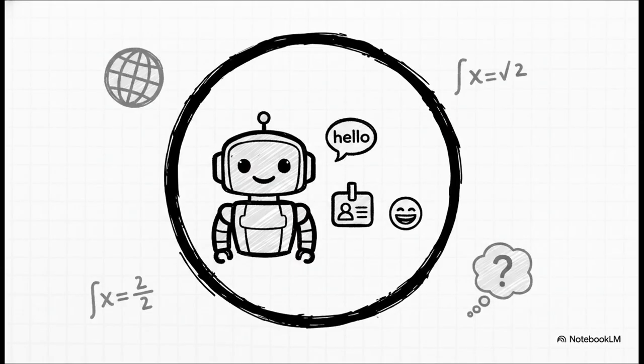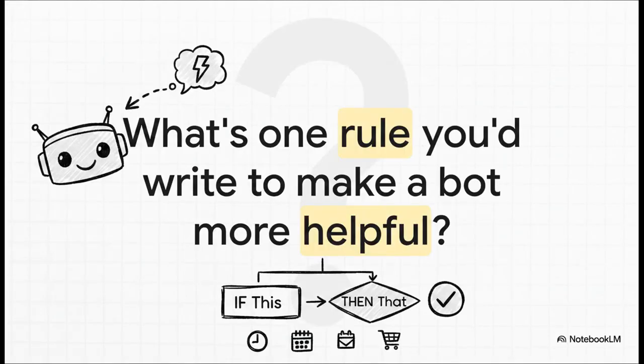So let's wrap up what our little bot can do. It can handle basic greetings, it can personalize a conversation with your name, and it can follow simple commands. But, and this is super important, we have to remember its biggest limitation. If you ask it about the weather or sports or anything that isn't in its rulebook, it's going to be completely lost. And that really brings us full circle.